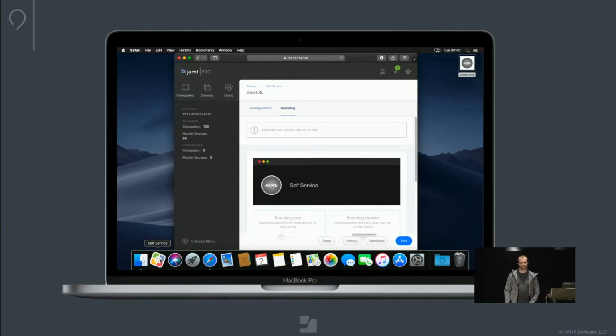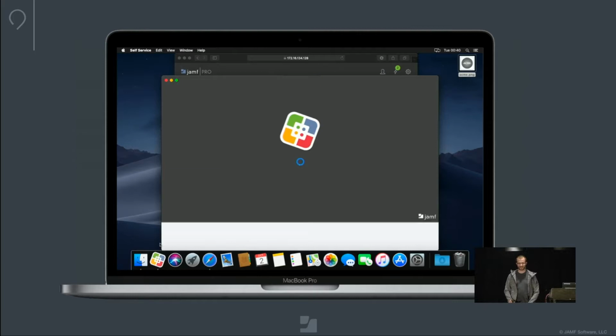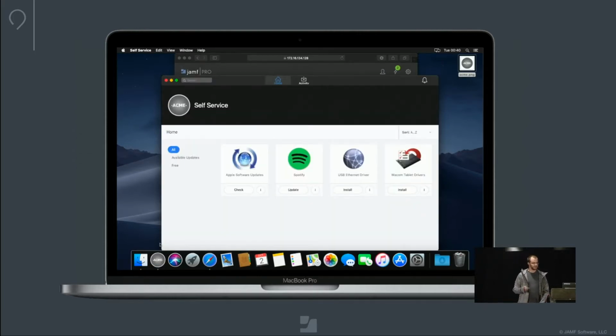And once I open up self-service, you'll see that once it launches, it checks in with Jamf and updates the icon to whatever branding icon you chose. And that's been super helpful for us. The old way was very, very difficult. You'll see now I have the new icon, and I haven't changed the policy, okay? This is live. Well, it was live when I recorded it.